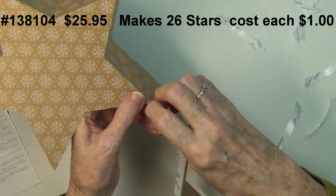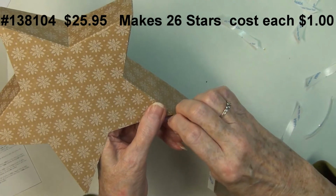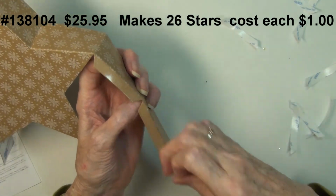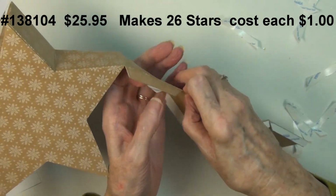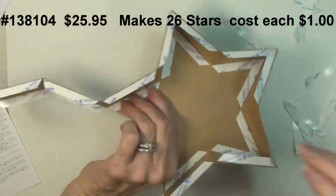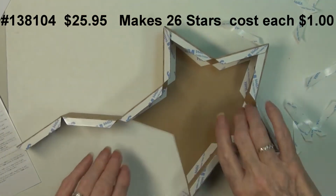But one thing that I found was just amazing, that you get 26 stars in this kit, and it only costs $25.95. So that averages out to $1 a star. Wow, is that a good deal? For decorating your home, you can do all kinds of things with these.